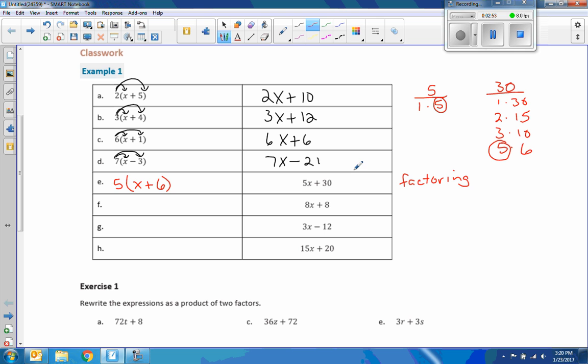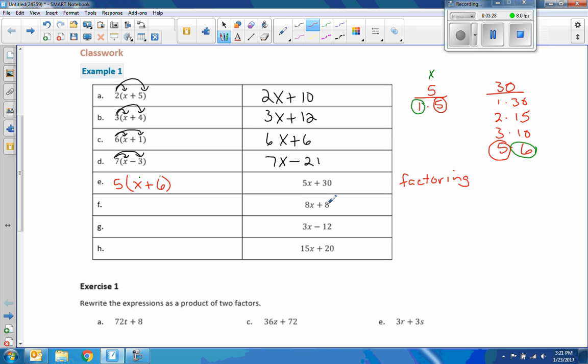Okay. So notice what's going on here. If you can't do this in your head and you do tables and factors, okay, notice that this would represent my x's here. And if I factor out a 5, that's how many x's I have left. I have 1x right here. And then if this is the constant 30, and it factors out a 5, then it's leaving the 6. And that's what's here. 5 times 6. Okay, so it's just factor.